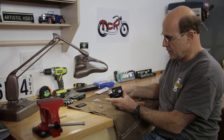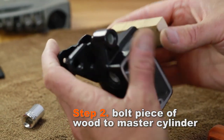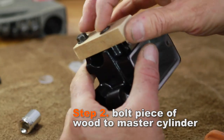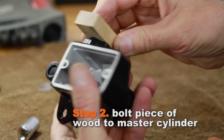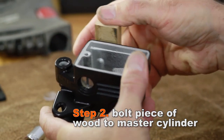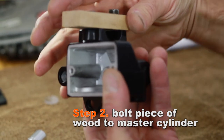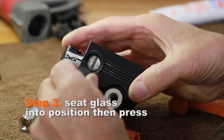So now it's ready for the glass to be installed. I came up with a little contraption here so that I can use the clamp without marring the surface, and I have a better way to clamp and press this in. So I just took a little piece of wood and drilled it and used a couple of bolts to attach it to the master cylinder. This is ready to go.